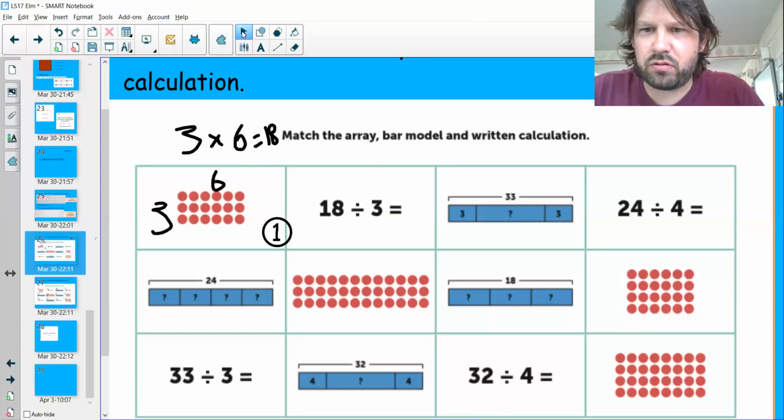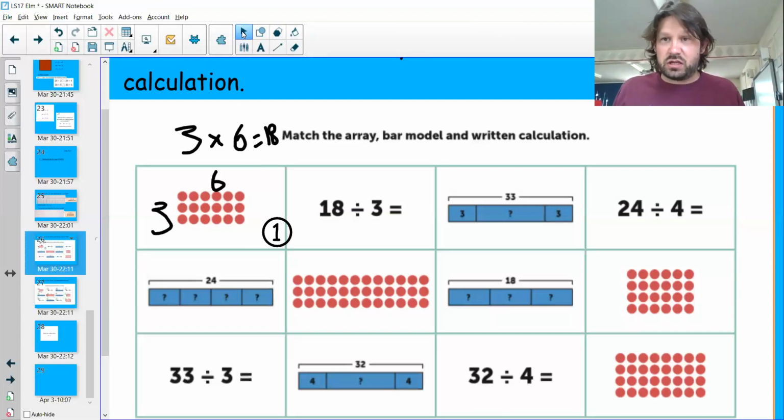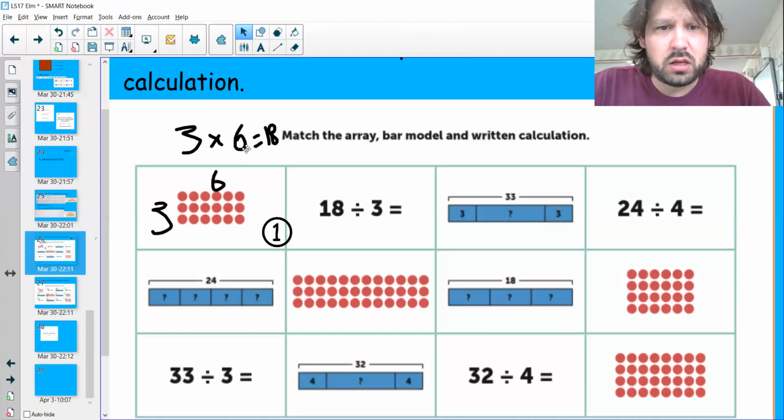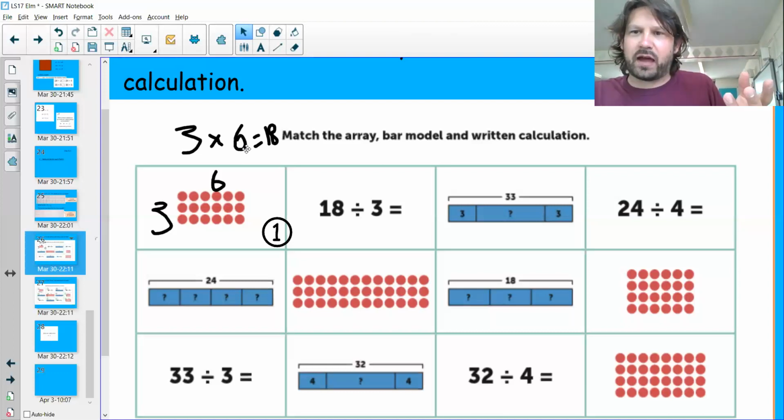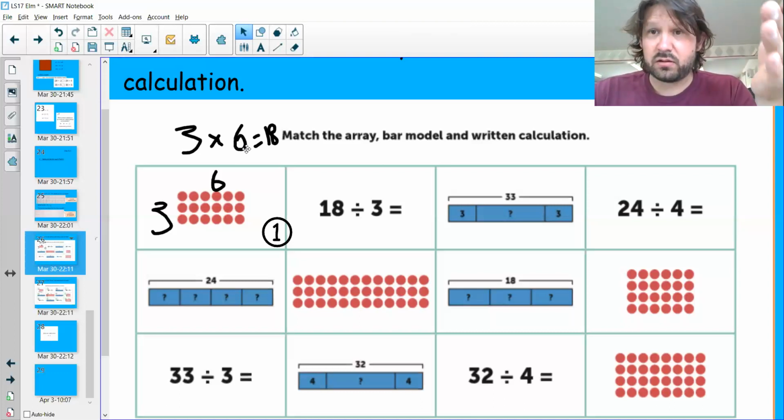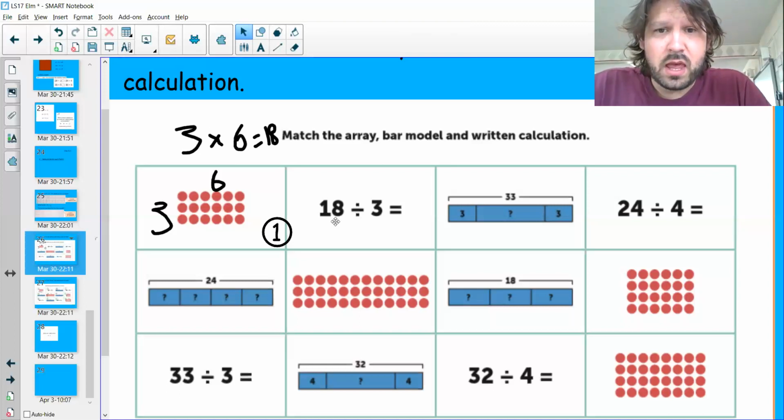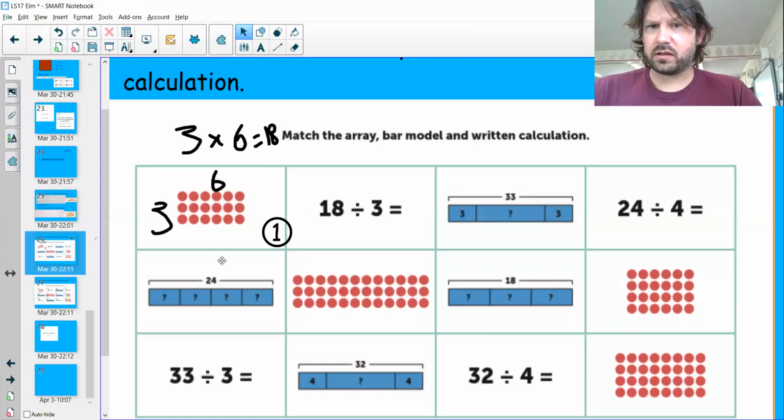And then I'm going to look through the rest of the pictures to try and find the matching number sentence and the array, okay? Now remember, it could be anything in the fact family. So if it would help, you could write the 3 times 6 equals 18 fact family. So that would help you find it. Okay, 18 divided by 3. Oh, this might be easier than I thought. 18's there and 3's there. So that means that 6 would be missing. So they link, don't they?